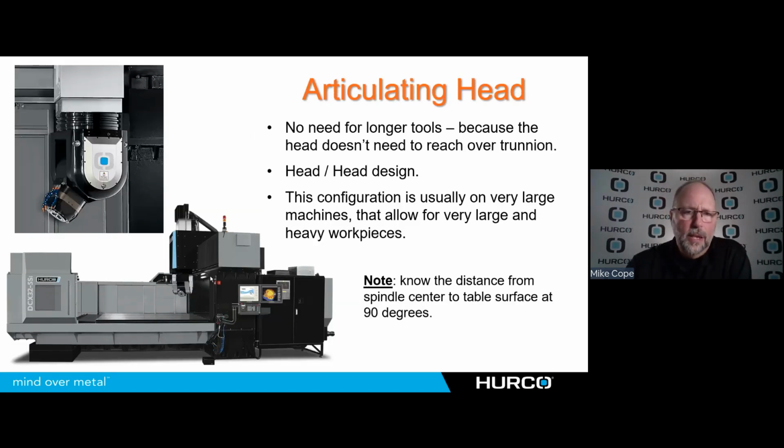Here we see an articulating head. This is typically something we see on larger machines. It's a head design where the rotation and the tilting are both done in the head. And again, typically on a very large bridge style machine where we're running heavy, big work that needs to be supported well because it's extremely heavy and we cannot articulate that part because of the size and weight. That's where everything happens in the head. We're able to rotate this 360 degrees. It tilts back and forth, usually just a little above 90 degrees, and gives you the flexibility you need to do the type of work you would do on a machine like this.